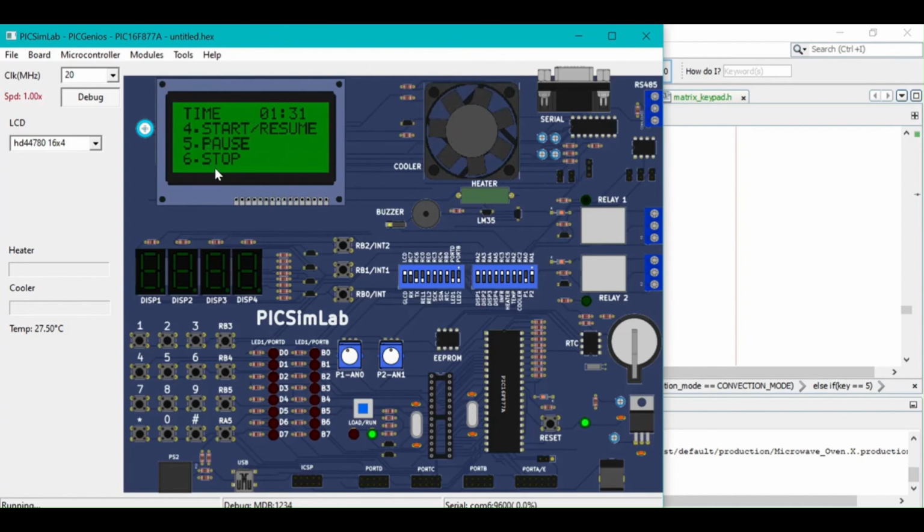Again I want to show another step: stop. So it stopped. The micro, grill, convection, start menu has come back to the first position, and here I am setting the third option. Here I am entering the temperature.